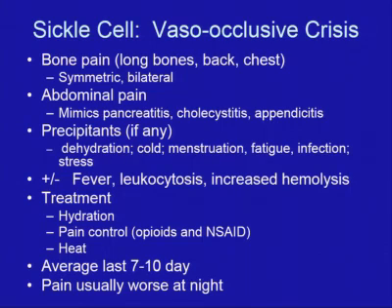The treatment predominantly is hydration to again, reverse the dehydration that often triggers this. Aggressive pain control, so usually it's combinations of opiates plus nonsteroidals. Heat may help to draw in more blood flow to the tissues and dilate the microvasculature. And these last for a while, so usually around a week or so. You can kind of tell patients they're going to be stuck in the hospital when it's a really bad episode. And then the pain may get worse at night, so kind of careful with decreasing pain medicines overnight in these patients.